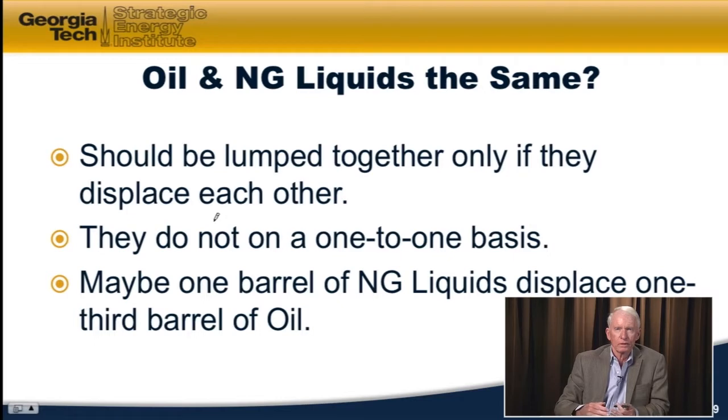And a lot of times the production of petroleum liquids will be reported, but sometimes it can be a little bit like adding pounds of gold to pounds of silver. You can say, well, I've got 20 pounds of gold and silver, but that doesn't really tell you anything about the value of that 20 pounds, because you have to know the components and you have to know what each one's worth. So the value of the natural gas liquids relative to oil, which is the one that we have an import problem with, as we've seen a little bit already, is not necessarily solved with natural gas liquids. But if you approximate it, maybe 1 barrel of natural gas liquids will displace about 1/3 of a barrel of oil, because they're used in the gasoline refinery process and so on.